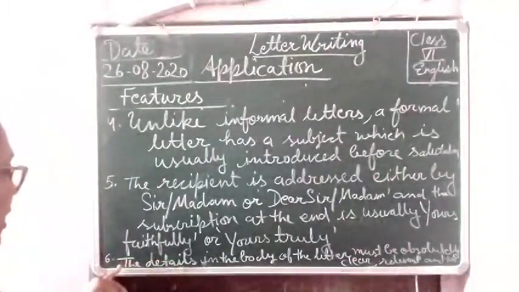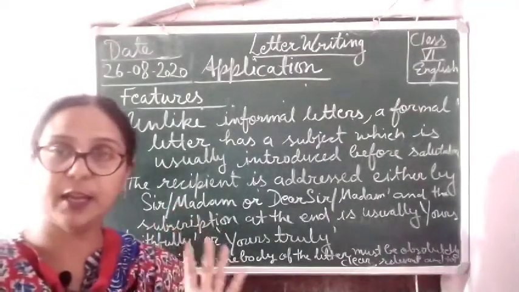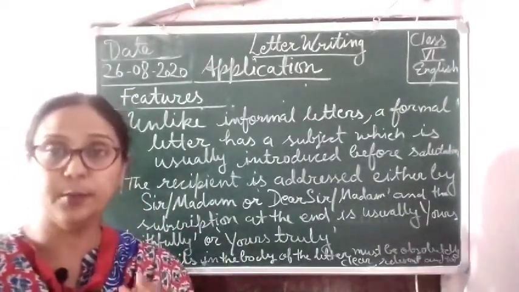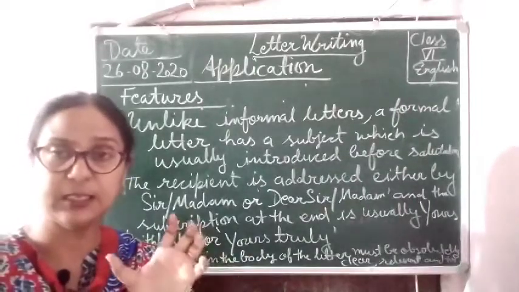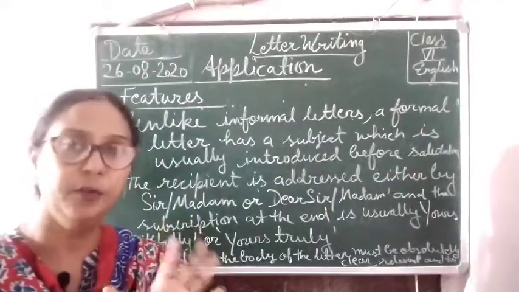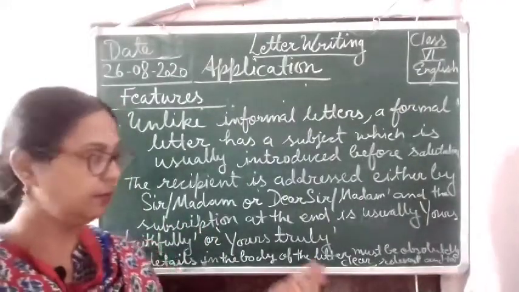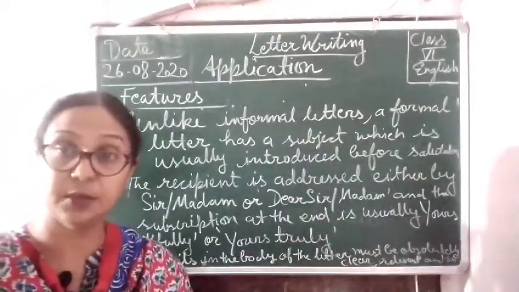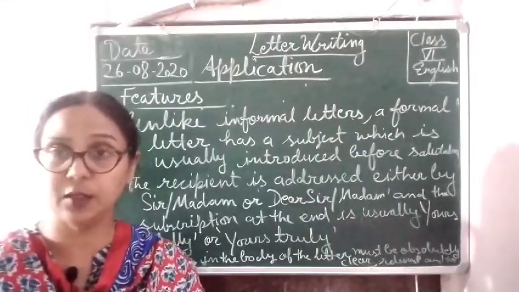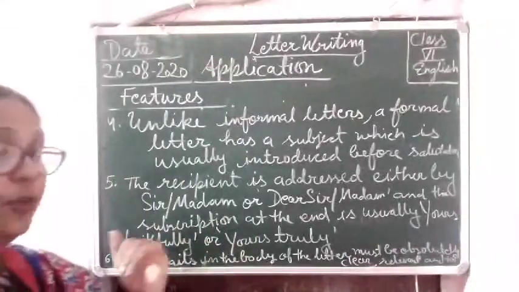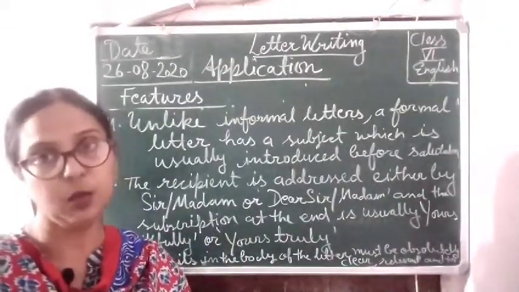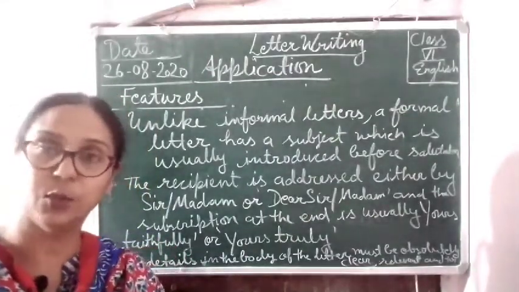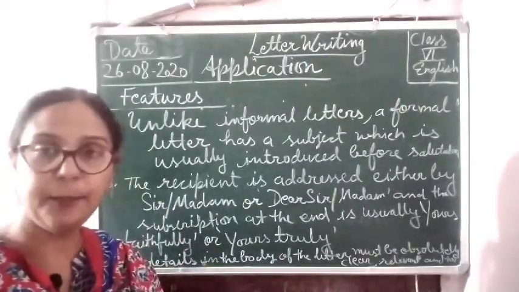Now we are moving to the last point, the detail in the body. Whenever we are writing the body of the application, we are supposed to be very cautious, because whatever we are writing should be in a concise way, in a proper way and in a formal way. And after that, the subscription: whenever you are giving a subscription, you have to write Yours faithfully or Yours truly. That type of word you can use, but don't use an apostrophe anywhere when writing Yours. So that is the features of an application writing.